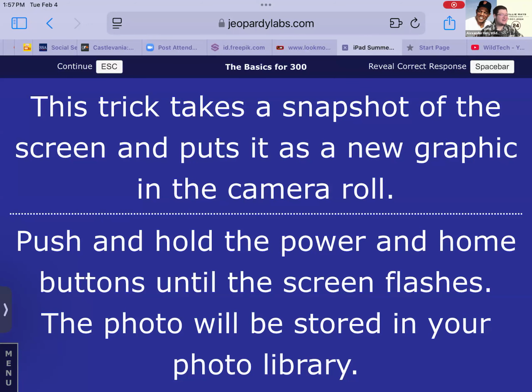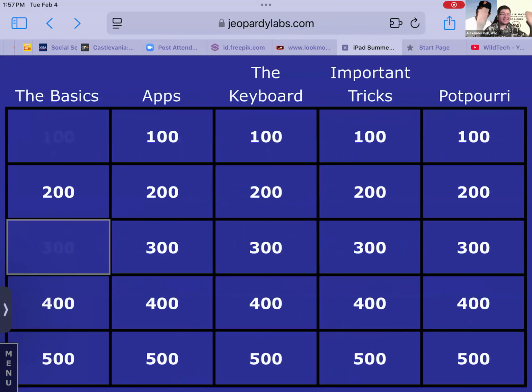All right, so our next one, again, raise your hand for our next question. Thanks so much, you guys. Who would like to be next for our next question? Please raise your hand. Okay, Mr. Leon, which one would you like? Apps for 100. Okay, thanks so much. Really appreciate it. And again, make sure you keep your hand up if you would like to answer, okay?